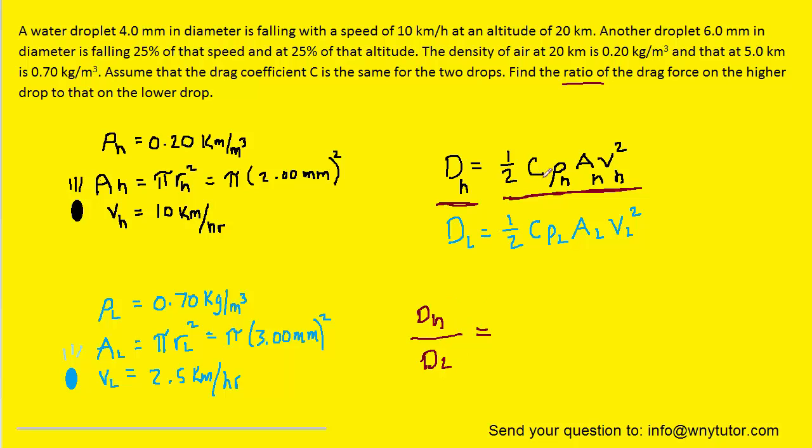So here's that ratio. Dividing the right side is a little bit more complicated, but if you look carefully, you can see that the one-halves are going to cancel. The C, or drag coefficient, was stated to be the same on both drops, so whatever the value of C is, it's the same. We can algebraically eliminate it. And then we can simplify the equation and just write the remaining terms.